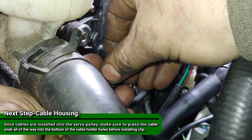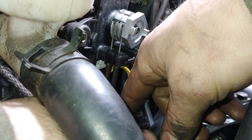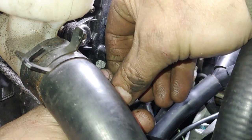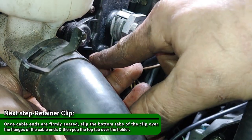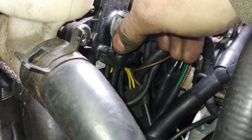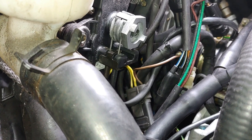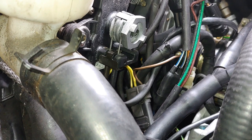to take your clip once these are fully seated. Just like that. And now you'll know if your servo is good, because when you start the sled up, it'll cycle once.